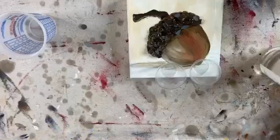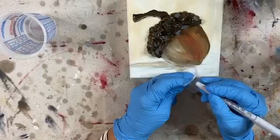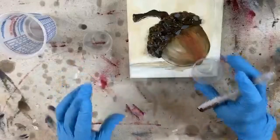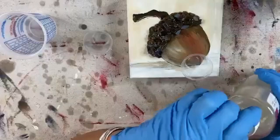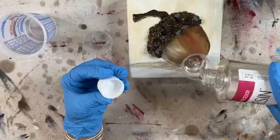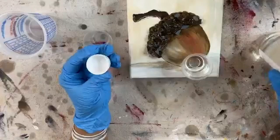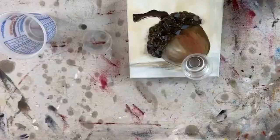This canvas, Miss Wanda, is a 6x6. So I'm going to mark my lines on here because you really cannot see them because of the clear plastic. I don't want to mess up, so I'm going to mark it so that I don't overdo it or underdo it, because that is how you fail with resin, messing up the measurements or messing up the mixing process. So I'm going to pour an ounce of resin in this cup. Once it gets close to the line, you want to stop and let it grow. Because it's kind of like molasses, you think you just have a little bit and suddenly it's covering your whole plate. It just grows up to the line, and so that's perfect. So I'm going to set that cup aside. Then I'm going to pour my hardener.